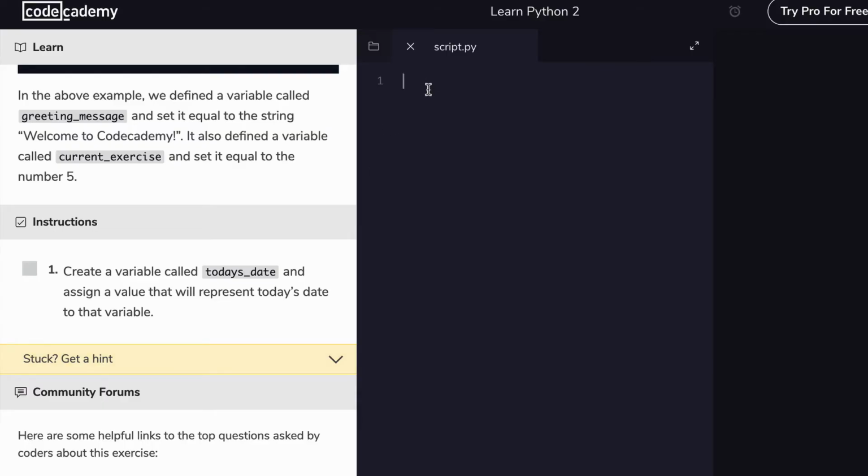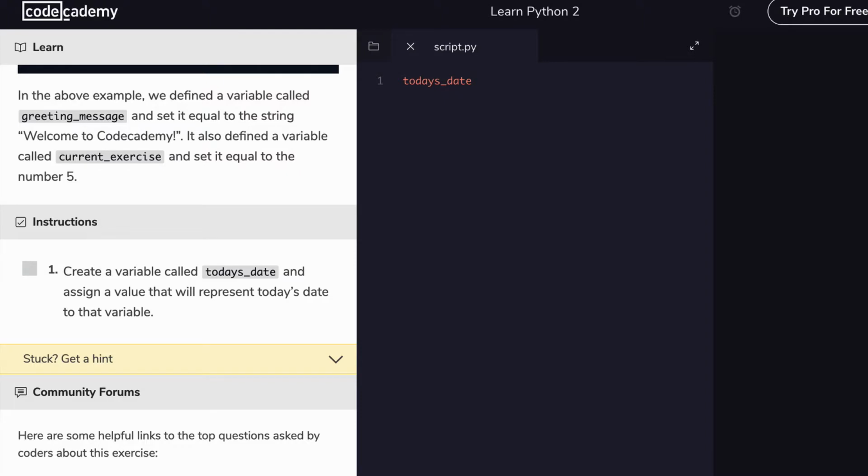So what we're going to do is create a variable called today's date. Now to create a variable, all you need is some text, and there are some things you can't assign a variable to. For example, you can't assign it to print. You can't say print equals blah blah blah because print is an actual used thing in Python. There's certain text you can't use. I'll find a link for that in the description below.